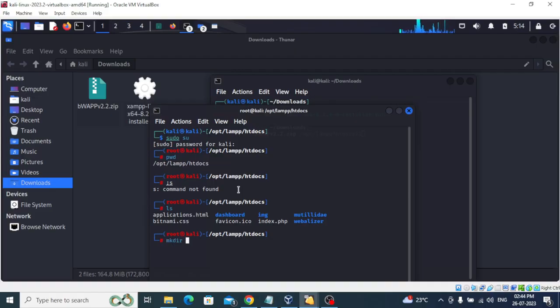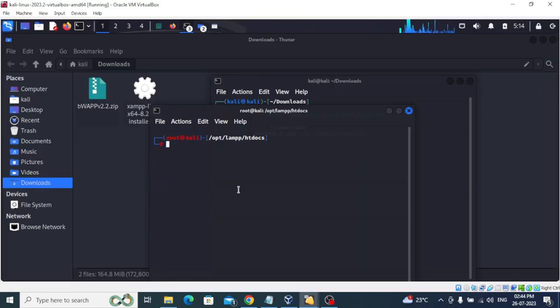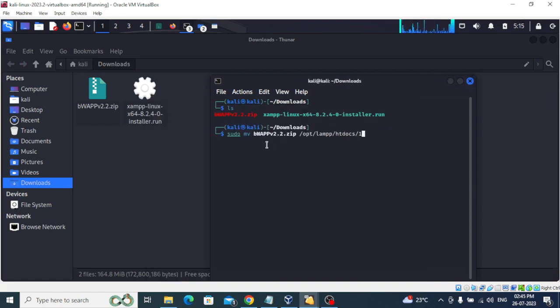I'll create a directory called mkdir 1, directory 1. You can see directory 1 is successfully created here, and I'm in the downloads folder now, and then I'm going to sudo mv and type the bWAPP zip file name, and then the location will be opt lamp htdocs 1 with the sudo command, and press enter.